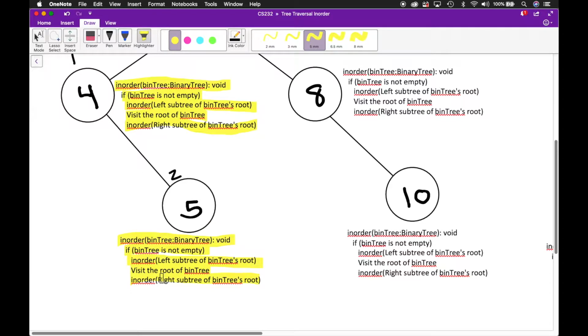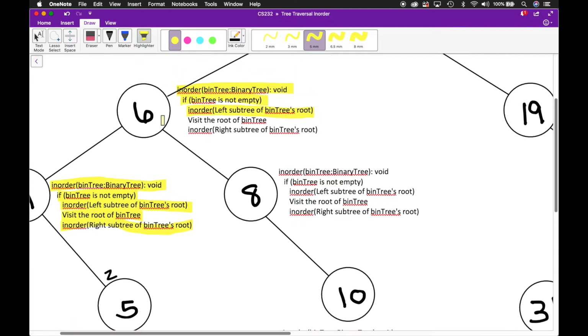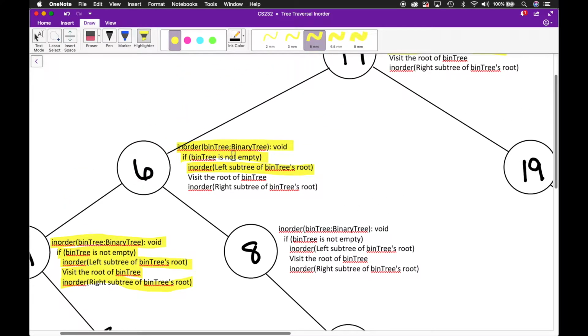Okay, I've exhausted all the steps for this function. Who called me? This guy did. I've exhausted all the steps for this function. Who called me? This node did. So now we're ready for its next step, which is to visit the node. So the next visitation number that's available is the number 3. All right, now let's go ahead and call the function and send the right subtree.